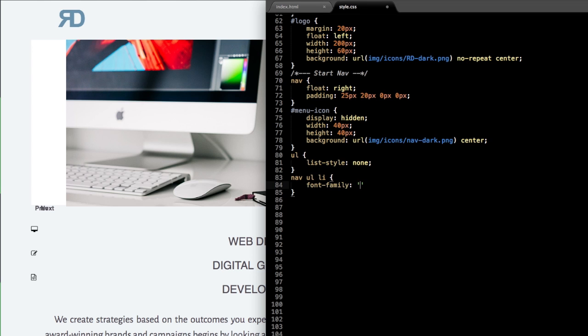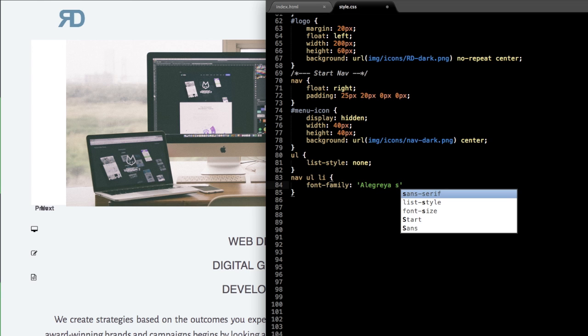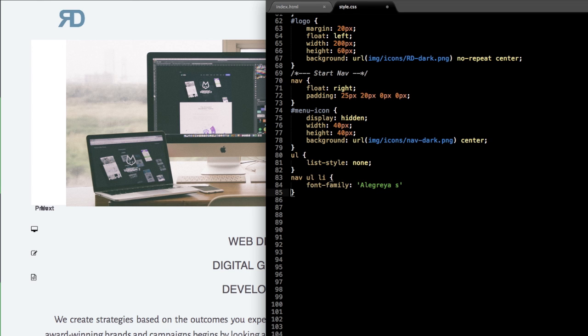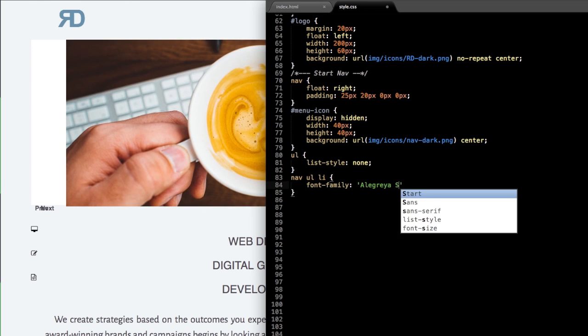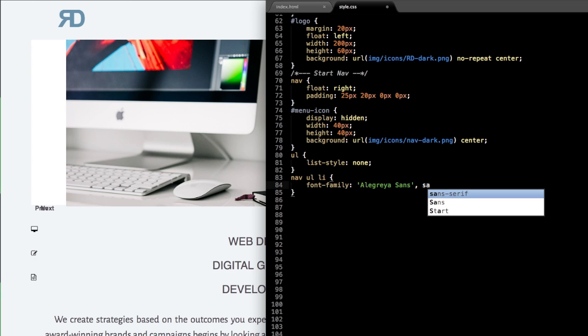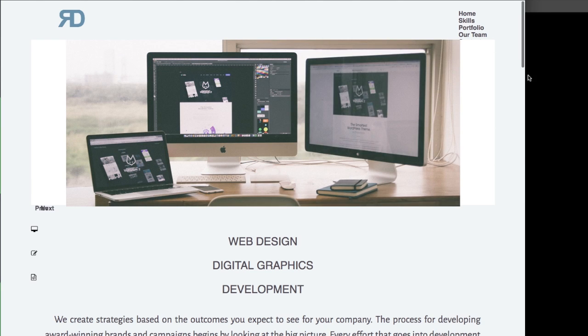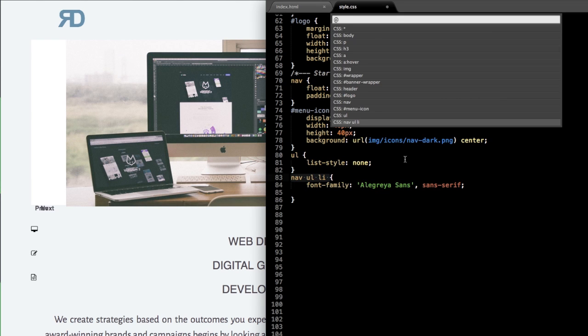So write font-family, and then in single quotes, Allegra Sans, and then the fallback font is going to be sans-serif. Okay, and then drop down, and if we refresh right now, we'll have a change in font.